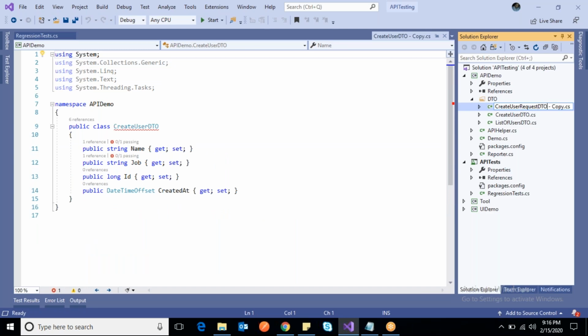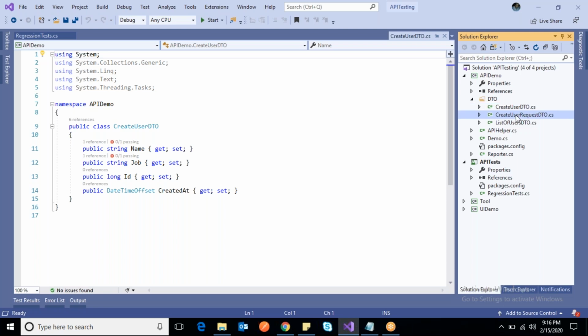So going forward, our DTOs will be defined as create user request and create user response. And better will be to create two folders under DTO, request and response, and place all request class files into one, and the response class files into the response folder.